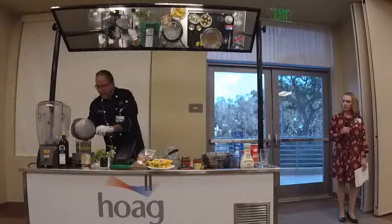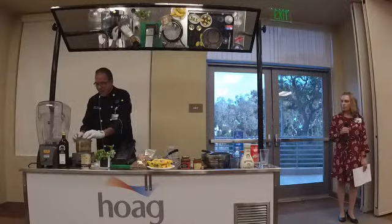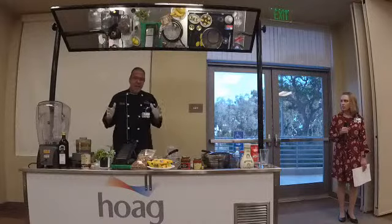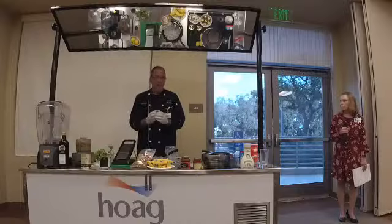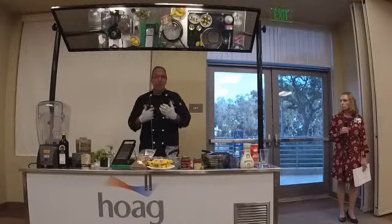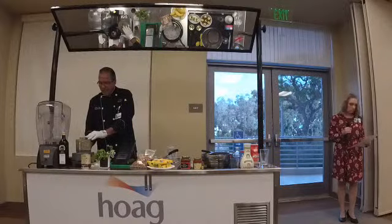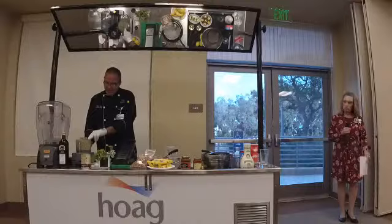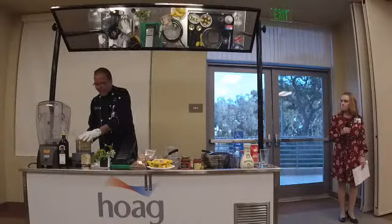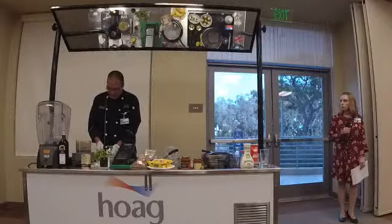Soaked almonds. And this is the best part. Here, you can actually make it as coarse as you like. So I'm going to add that lemon juice, and just pulsating, and now everything stays on the top. So now I'm going to add my lemon juice and my olive oil.